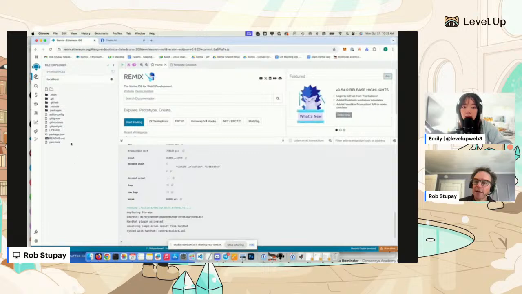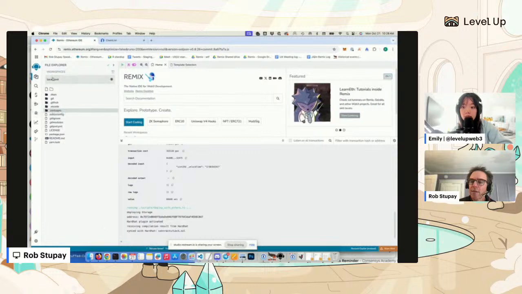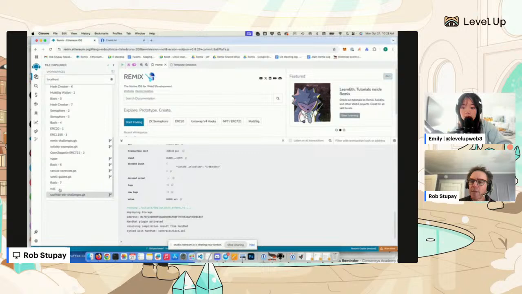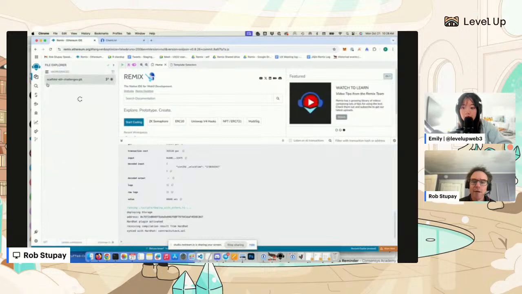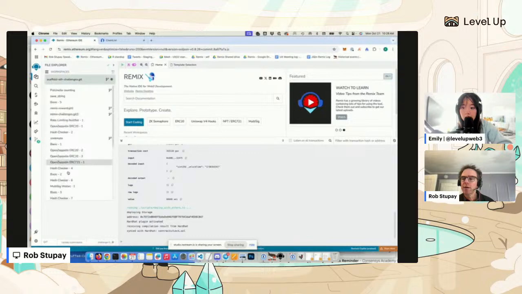Where's the file? Well, anyway, if you're in, you can get Remix connected. Here, we're just going to go here for the moment.